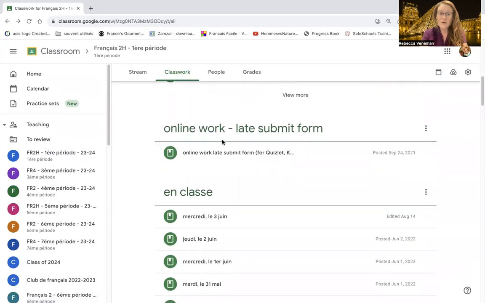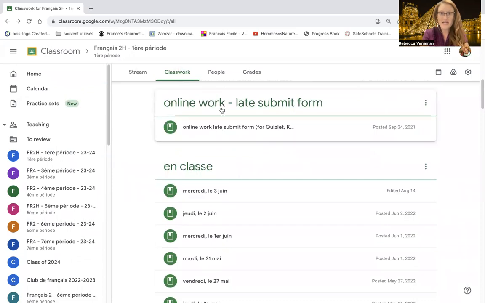If you scroll down below that, our next section is this online work late submit form. Okay, so let me explain to you what this is all about. Oftentimes, my homework assignments or sometimes in-class activities, we do things online. Like we will play a Kahoot or a Gimkit or things like that to practice vocab.